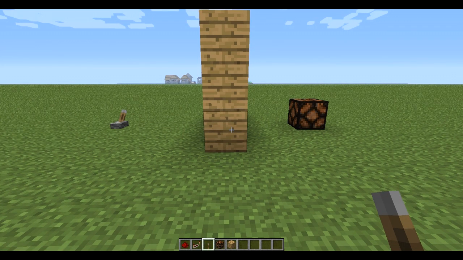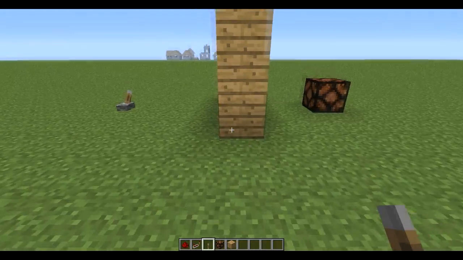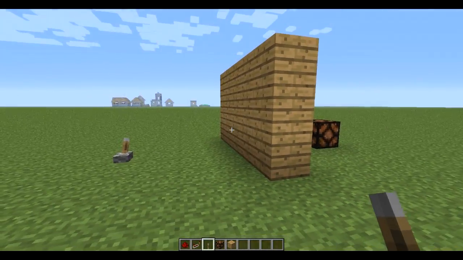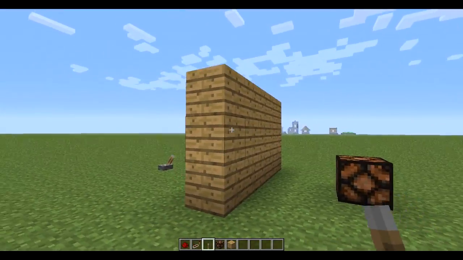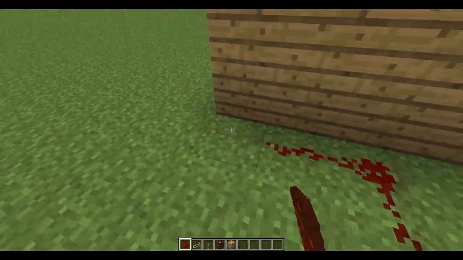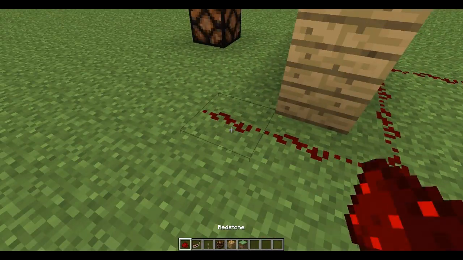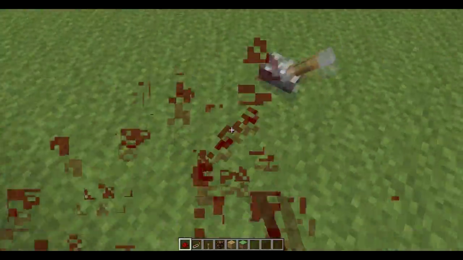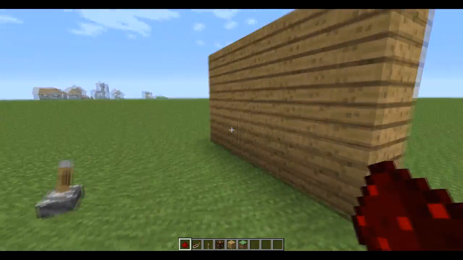Alright, now, a lot of times in redstone there's going to be a problem. It's not always going to be super clean where you just have an open space and they're right next to each other. Sometimes, for example, we have a wall here. Let's imagine this is a wall of your house. Right now we could just go around the wall like this, but that defeats the purpose. We are pretending that this is a closed off room, and we need to travel through the wall.